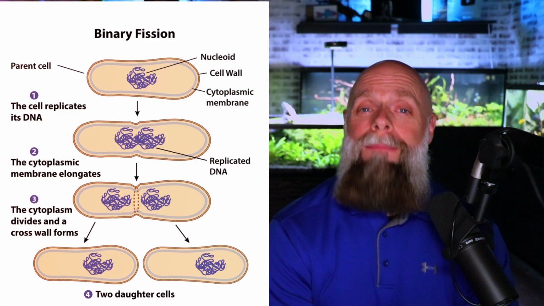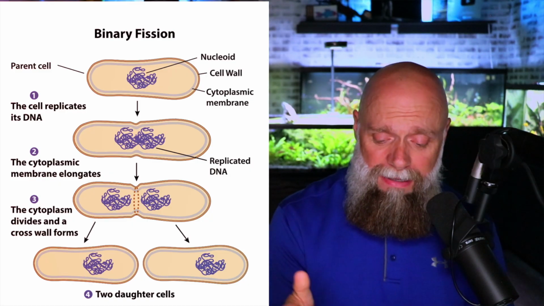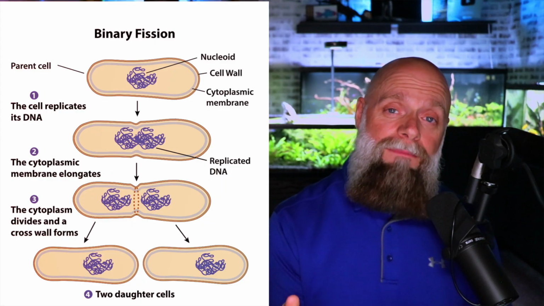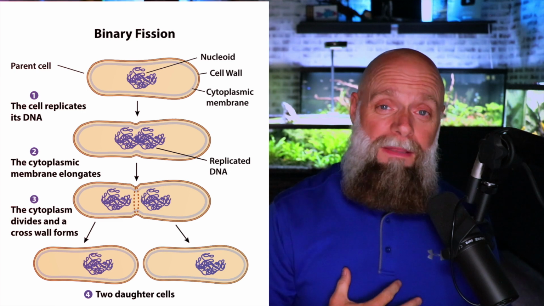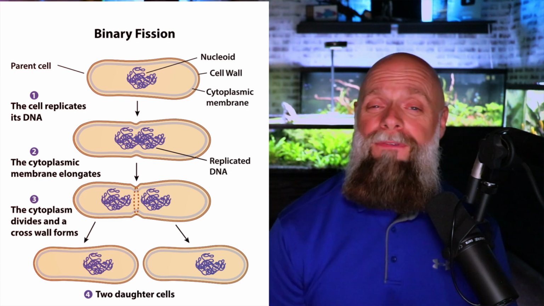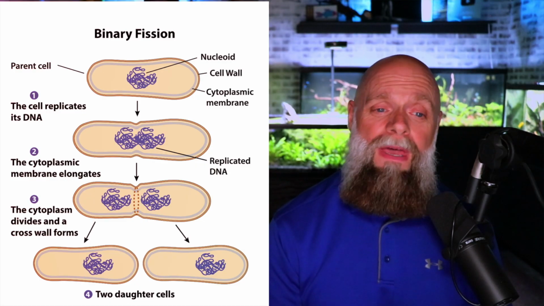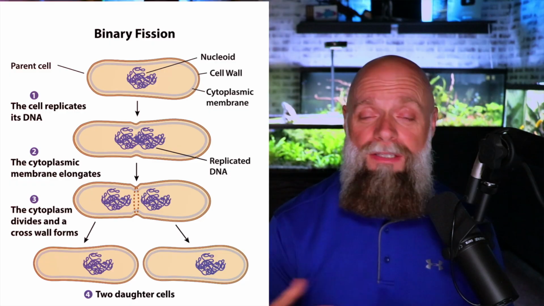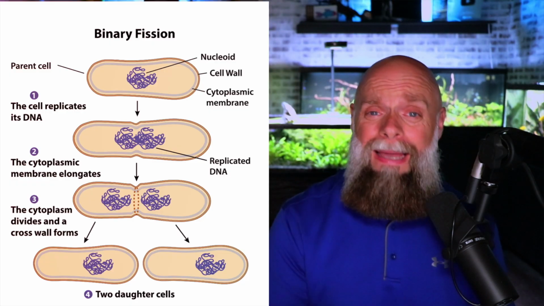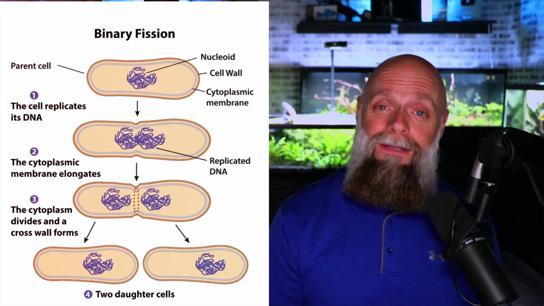Now, microbes replicate via a process called binary fission. Basically, again, we're dealing with a cell that is more simple than a eukaryotic cell that we would find in human beings. And for us, we talk about the process of mitosis. Binary fission, not quite as many steps. And if we look at it from a simple perspective, you've got a cell that copies its genetic material and then splits in two.